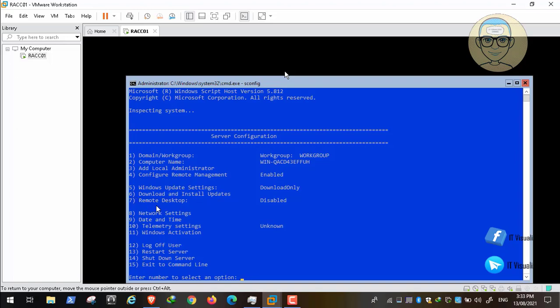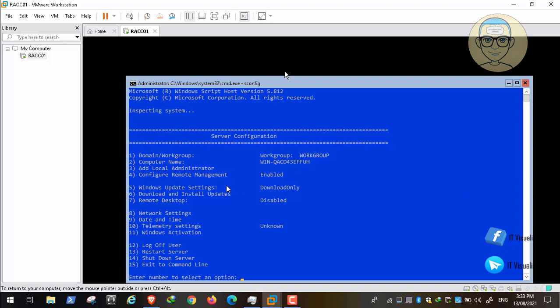And remote desktop, so you need to also enable this option so we can connect remotely to this server through the Remote Desktop Connection program. And as for the remote management, this option will enable us to work with some tools that will connect to the server, not remotely, but something like remotely.